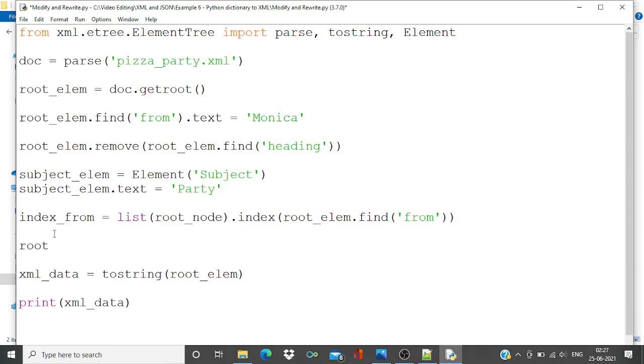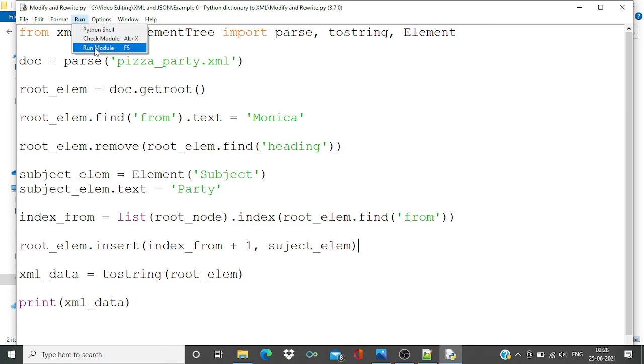So it will be root element dot insert, say, index from plus 1, and over here we have to pass the subject element. So this will add our subject element to the XML file. Let's run it and verify.